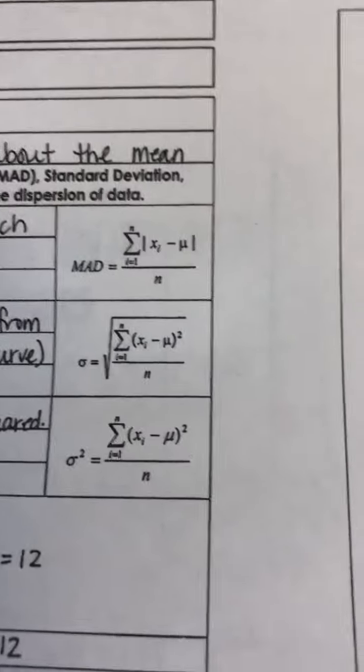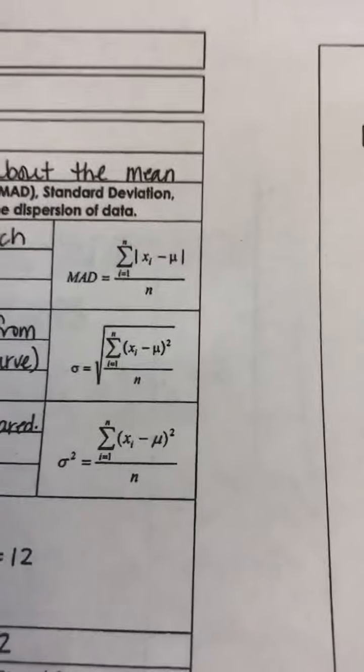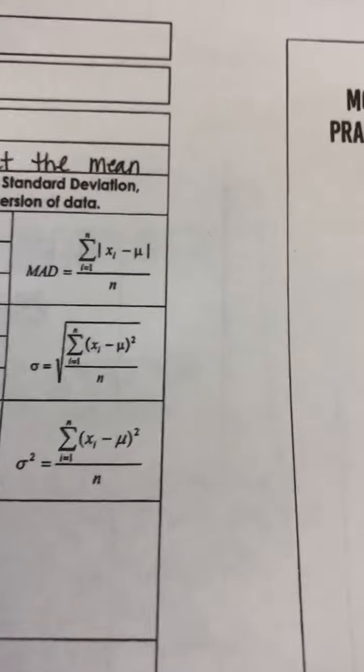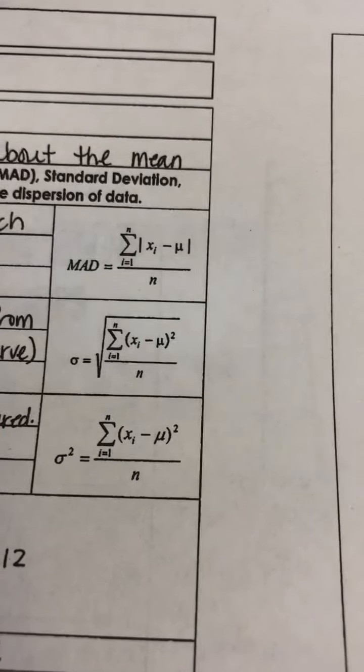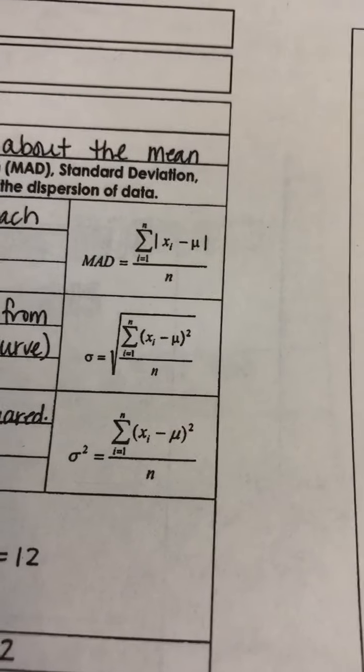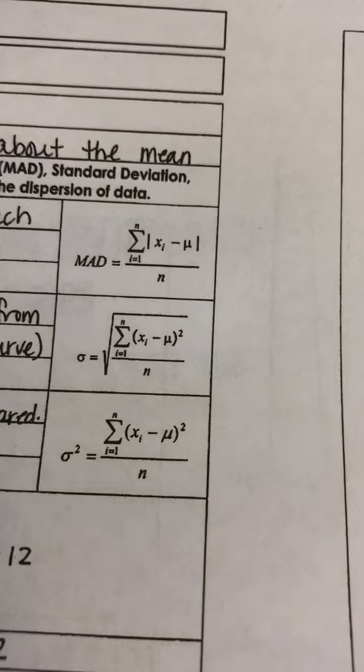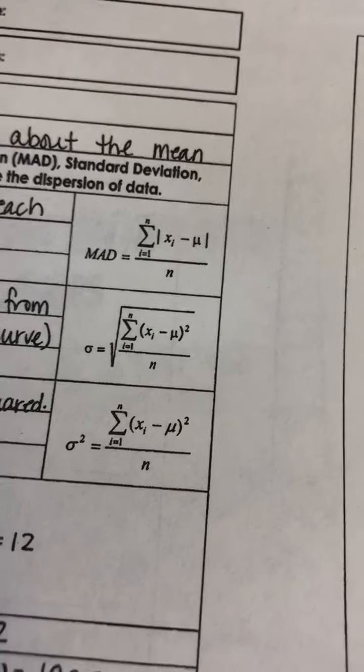And then this is the process. They have a lot of awesome videos online. But for Math 1, all you really need to know is that standard deviation is used to talk about the dispersion of your data and how close everything is, or how far apart your data is dispersed.